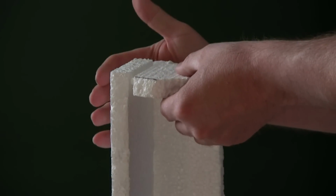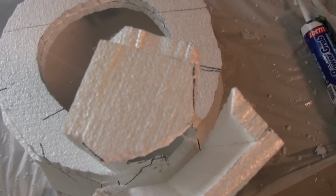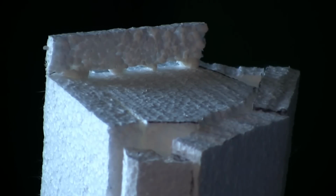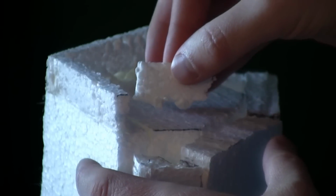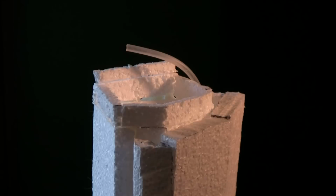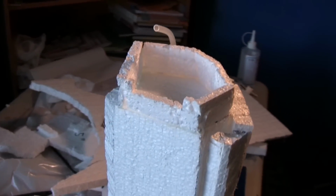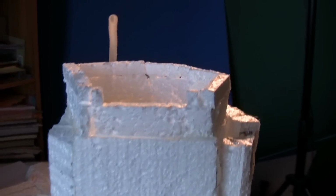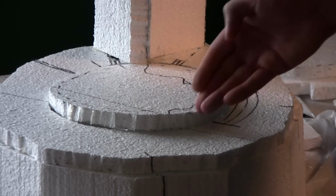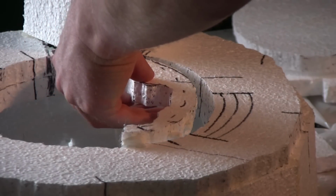And then gluing the top platform where the water will initially be held, I guess. You can see that little section right there, that's where the tube is going to come up and over. Increasing the top little reservoir that's going to hold that initial flow of water. So the tube coming up and over, I wanted it to be able to wedge in there and stay put. So I've got this little opening that's not as tall, because that's where the water's going to flow out. Now this is that circle piece that I cut out. So I'm going to cut out this little piece that makes it look a little bit more organic.